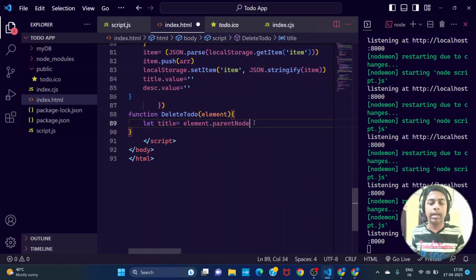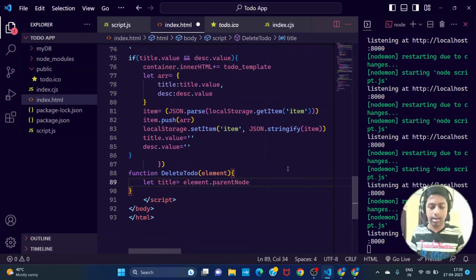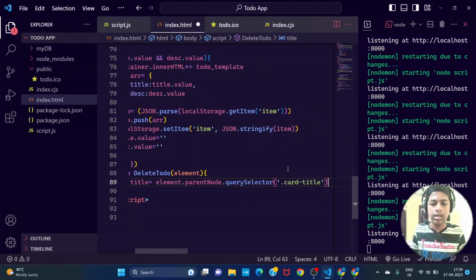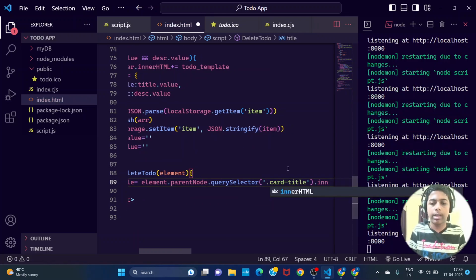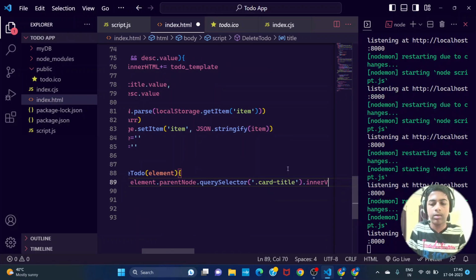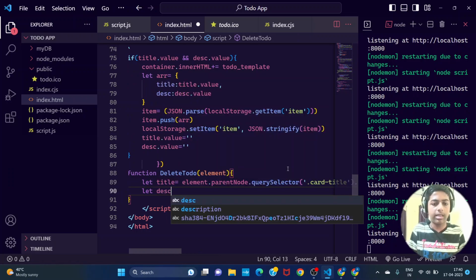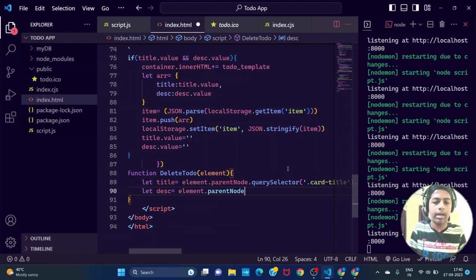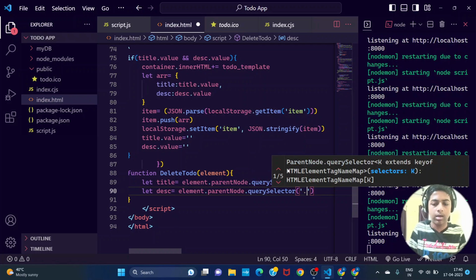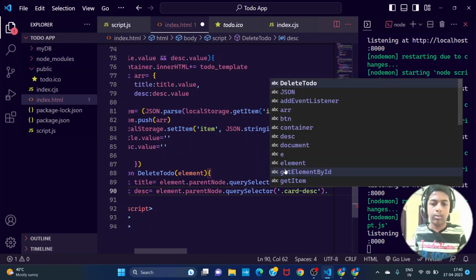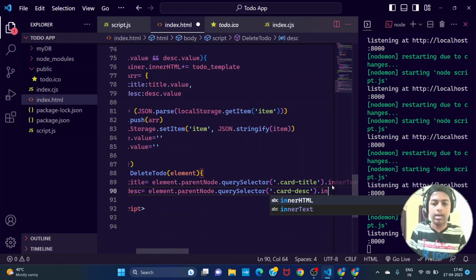So we are going to take that, and in that div tag we are going to make a querySelector. We pass the class here, card title, and now we take the innerText. Let desc is equal to element dot parentNode dot querySelector dot card desc, and let's say innerText only.